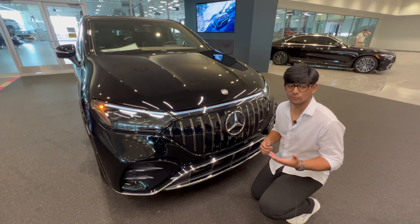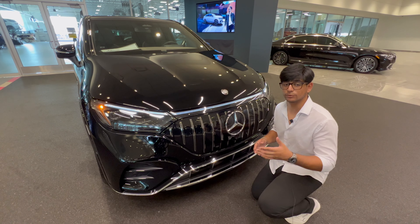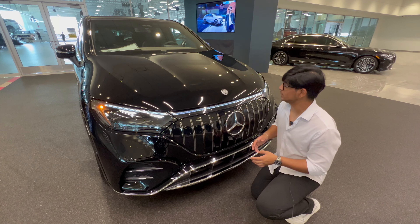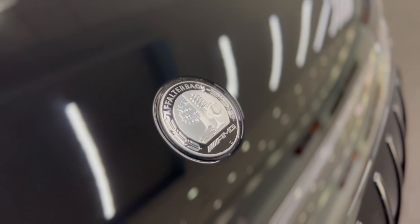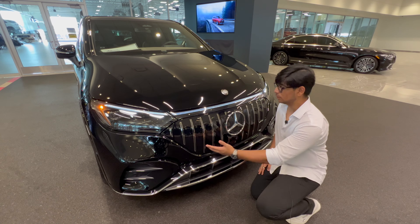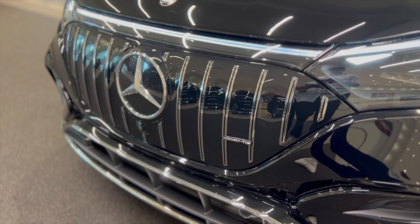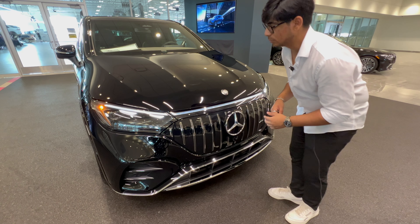The front fascia on the AMG EQE SUV is a big step up from the EQE 500 SUV or even the EQE 350 Plus SUV. What I like most about this AMG is that you have the Affalterbach AMG crest embedded into the hood instead of just a regular Mercedes emblem. We do also have the Mercedes emblem on the front, faceted on the beautiful Panamericana grille. We have the Mercedes digital light on this vehicle, meaning it does animations when you turn the vehicle on — I'll show you that in a moment.